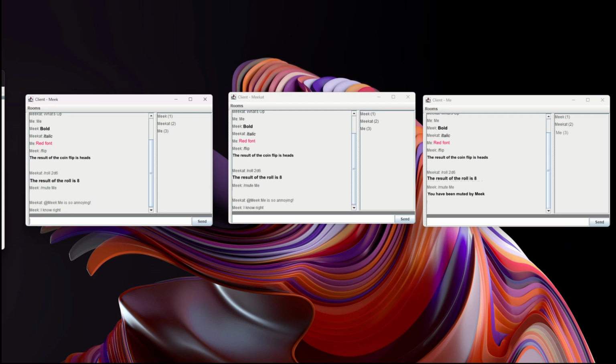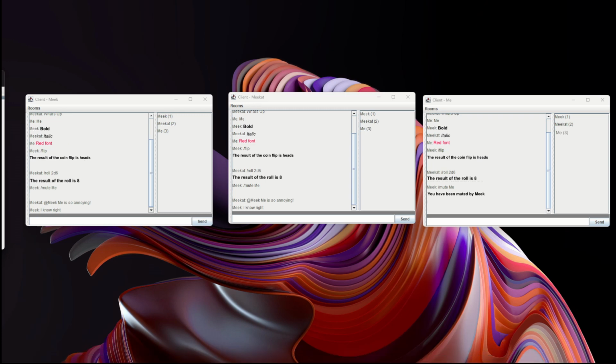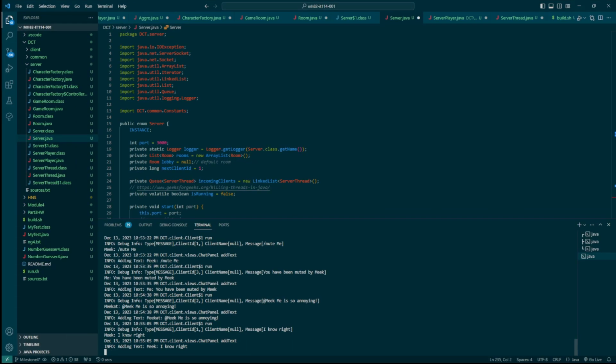And finally, let's do the export of the chat. I actually already exported the chat history, so let's do that real quick. Let's go to documents.